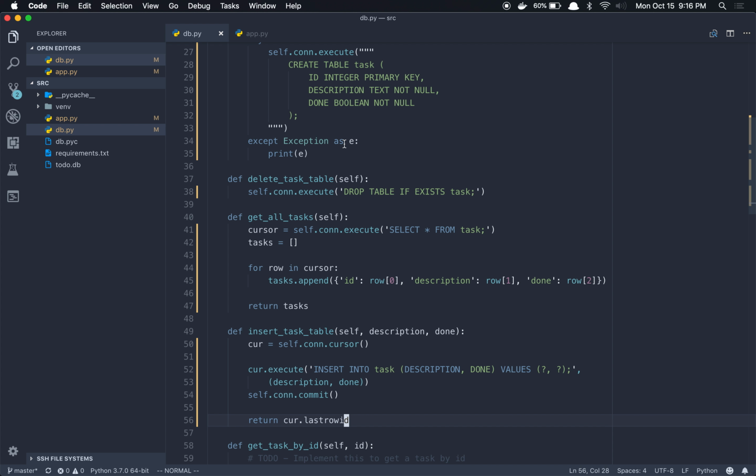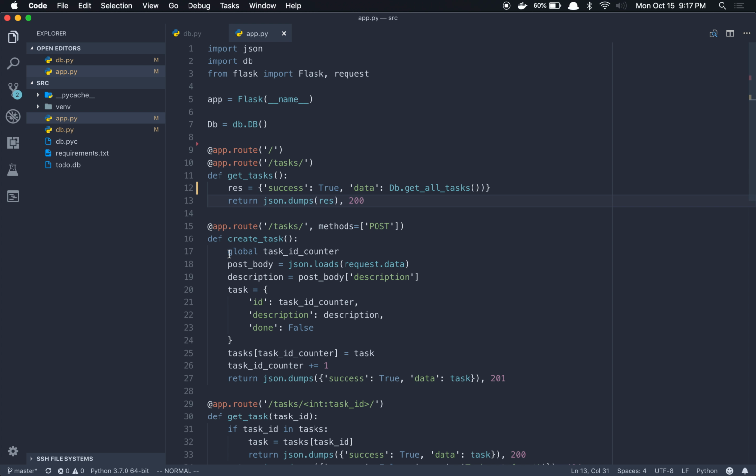Yeah. Okay, sure. First, I think this is more readable, especially if you have a lot of stuff that you're inserting. Second, there's this thing called SQL injection, where malicious clients can insert values into here. For example, if you didn't have that, you could put a semicolon there, terminating the previous statement, and then have a drop table. If their description was semicolon drop table tasks, or whatever your table name is, then without this it would just execute both of those statements and you'd lose all your data, right? But one of the things that SQLite provides is this cursor object that has prevention of that built in. Yeah, so those are the two answers.